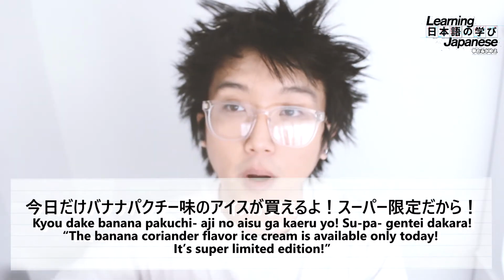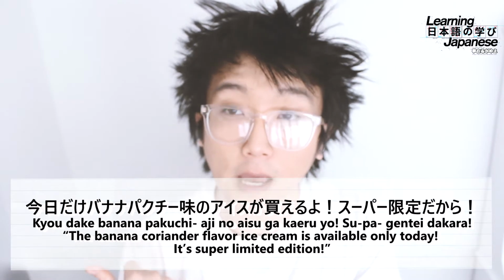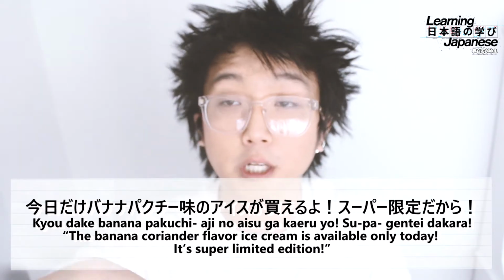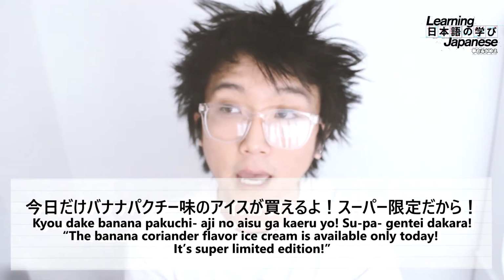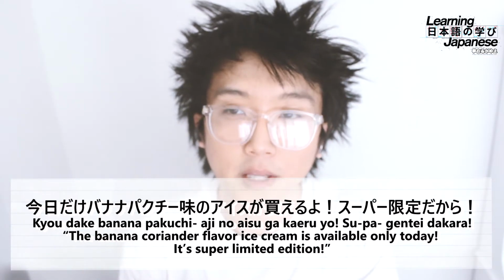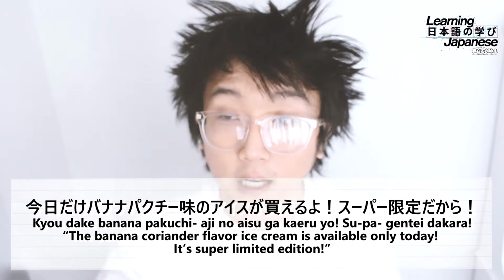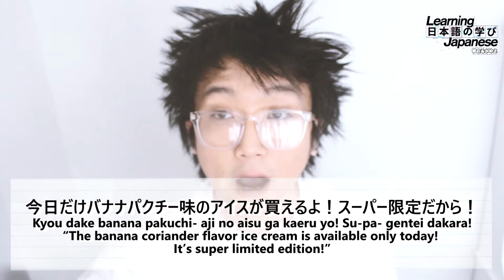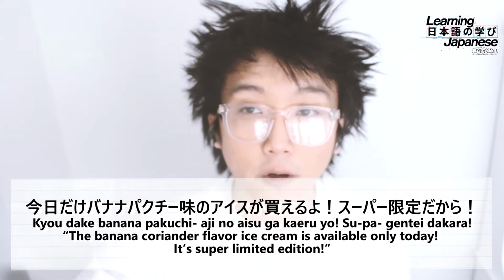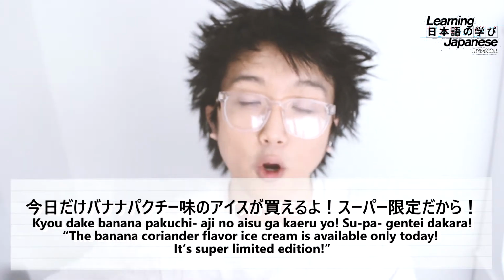So first up, what is our first word? We have the grammar pattern right off the bat. We're going to use it with the word kyo, which means today. That's a noun, though that doesn't really matter because you can use dake with any kind of word, but in this case it's a noun. So if kyo means today, then kyo dake is basically going to mean just today or only today.